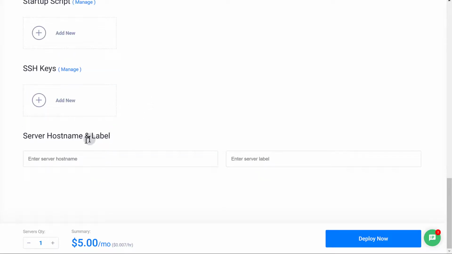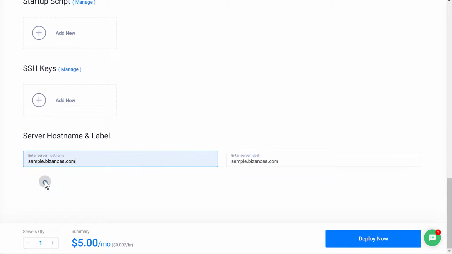So the server hostname, this is very important. If you're going to run your website on this server and probably even send mail, you need a server hostname, and a hostname needs to be a fully qualified domain name for this particular instance. A fully qualified domain name would be a domain name that works, like bizanosa.com. If you want to use a subdomain, you can use a subdomain as well. That's also a fully qualified domain name. A fully qualified domain name is just a domain name that can be accessed if you add the DNS records.